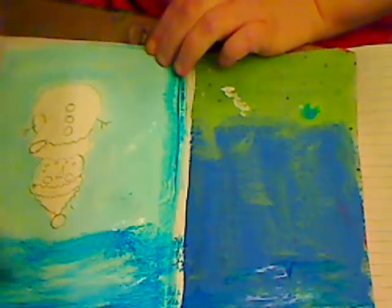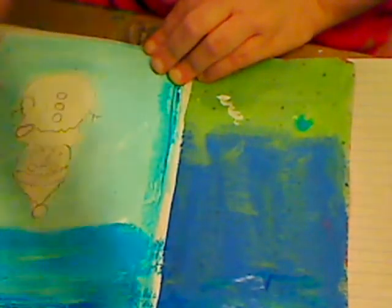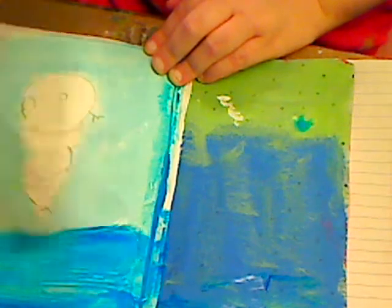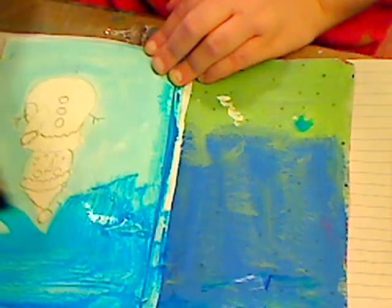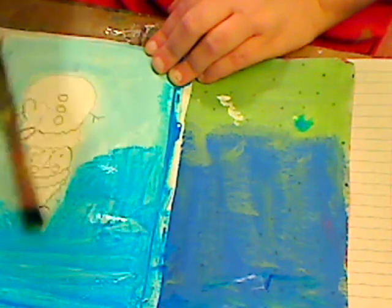Now this is supposed to be 2 pages that go together, but it might not be. It might just be 2 pages that I do. We shall see. Because I already had this done, it might be easier for you to do this all over both pages. Anyway, my point was, if you put your salt down right now while it's really wet like this, and leave it sit until it dries, and then dust the salt off, you get a really cool effect. And the thicker the salt, the better.